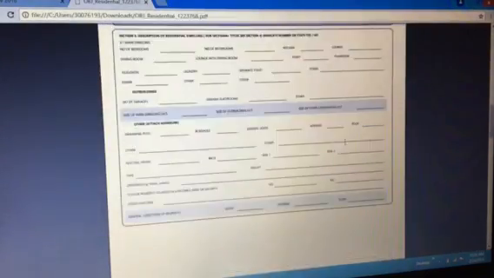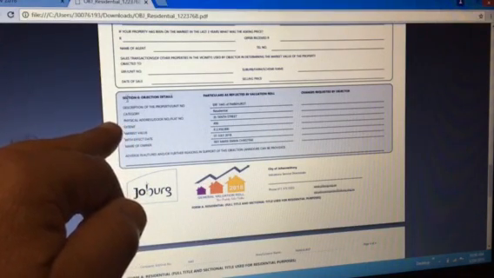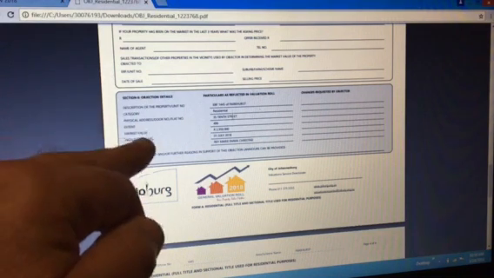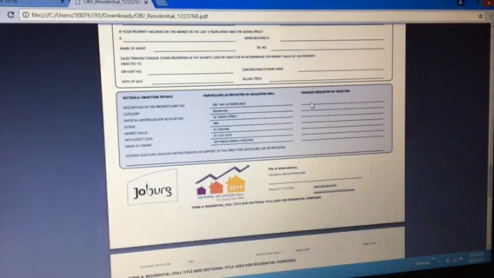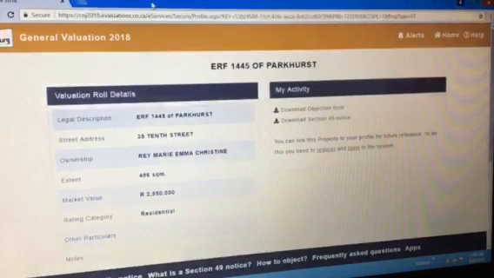So I would also go down to the bottom, and you'll see it populates the actual particulars on the valuation roll, and then you can make any changes you want. And I'll show you later in the second video the different kinds of changes you can actually request and make. Okay, so then if you are okay, I'm going to go back and delete that.